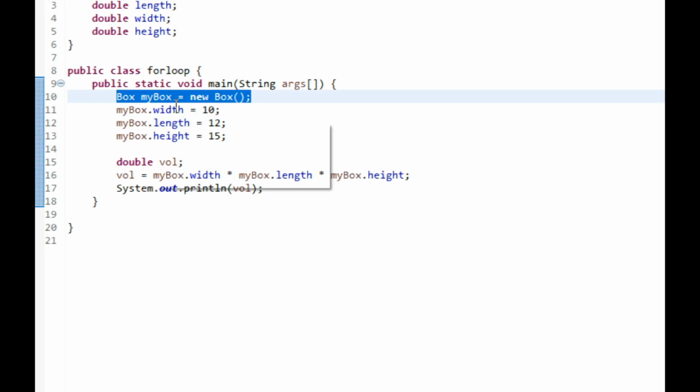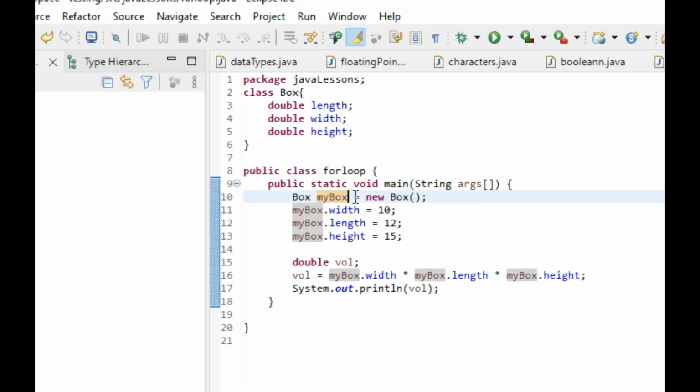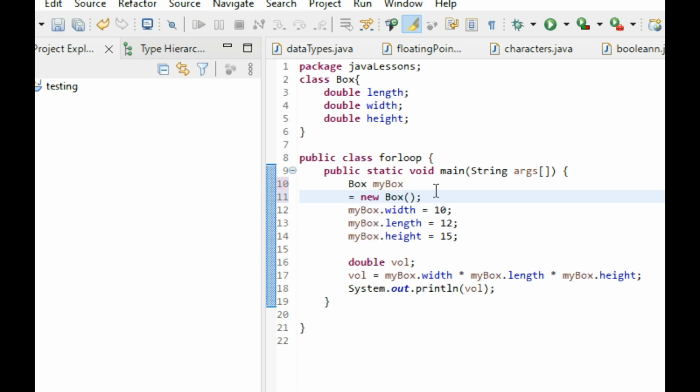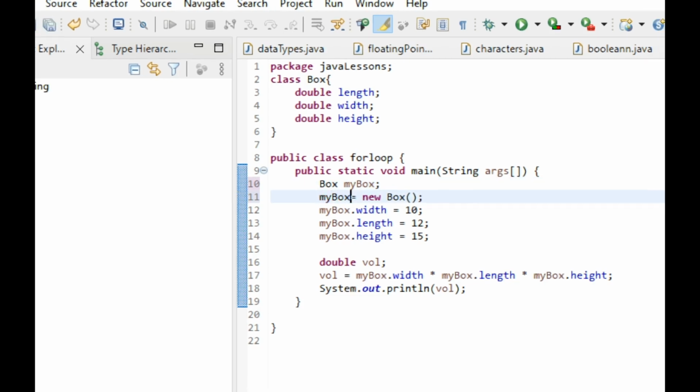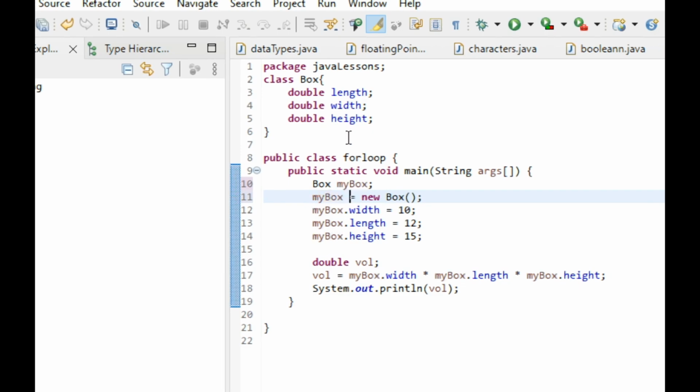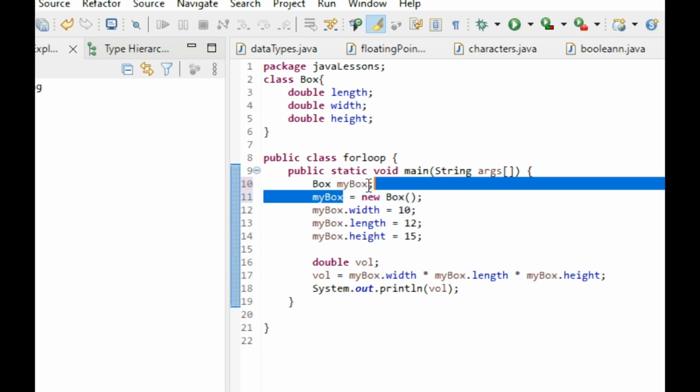If we break this into two, it can be something like this: Box myBox, then myBox = new Box. The first line, Box myBox, is a declaration of the variable that is going to hold the object, so we call it myBox.